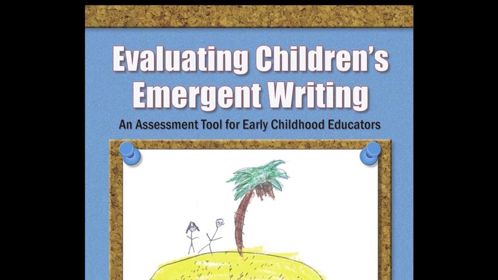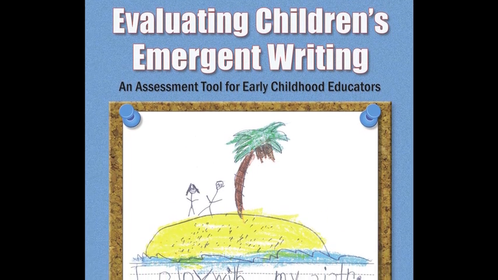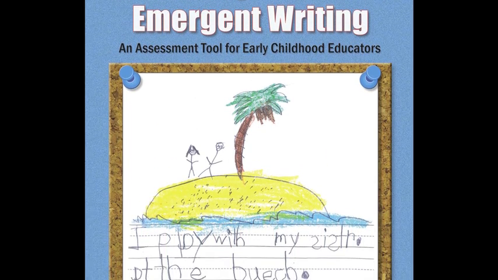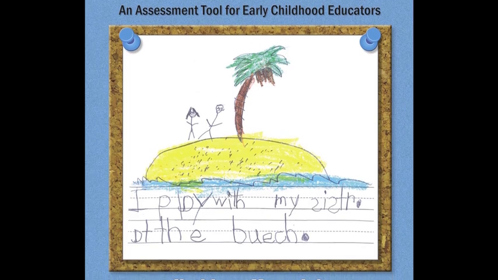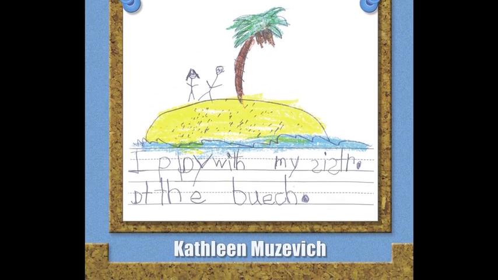I developed the domain rubric, or the Emergent writing rubric, specifically for kindergarten and first grade teachers because, to the best of my knowledge at this time, there really is nothing on the commercial market for kindergarten and first grade teachers to use to assess their children's emergent writing development. It serves as a tool. As I often say to teachers, without assessment we have random acts of teaching.